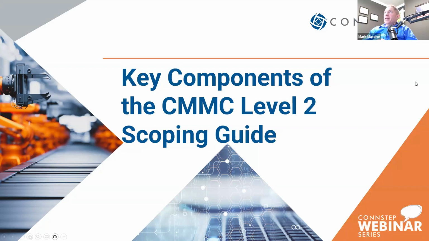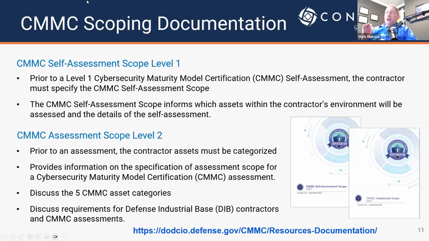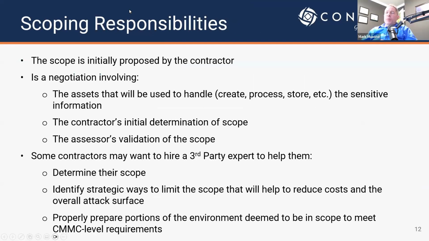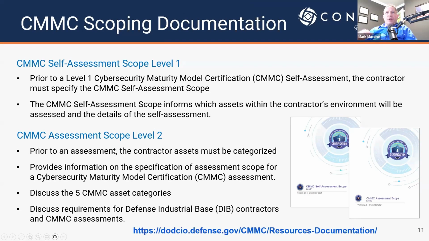Now, I think in the chat, they're going to be posting the location where the Cyber AB has a scoping guide and other documentation that is really important for CMMC. It's got the scoping guide, assessment guides, and a whole bunch of other documentation by the DoD. So it's very important to understand them and to go through them.